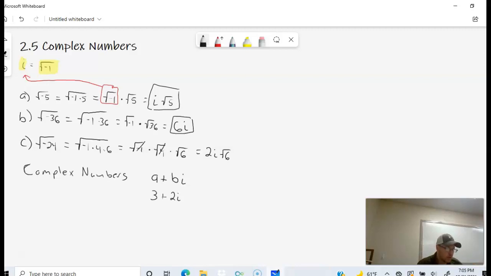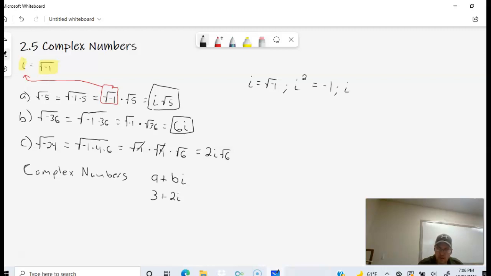Alright, so now let's talk about these imaginary numbers a little bit further. So we know that the square root of -1 is i, right? We talked about i represents the square root of -1, which means that if we take that and square it, we're going to get -1. So if i is equal to the square root of -1, then i squared would have to be equal to -1. Because if I square both sides over here, that'll cancel out that radical. So we know i equals the square root of -1. We know that i squared equals -1.